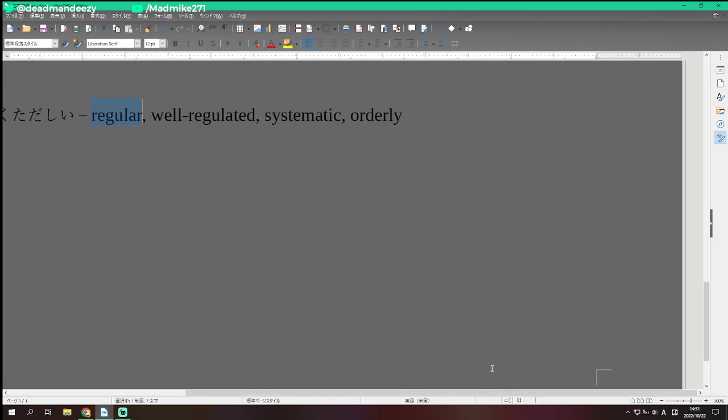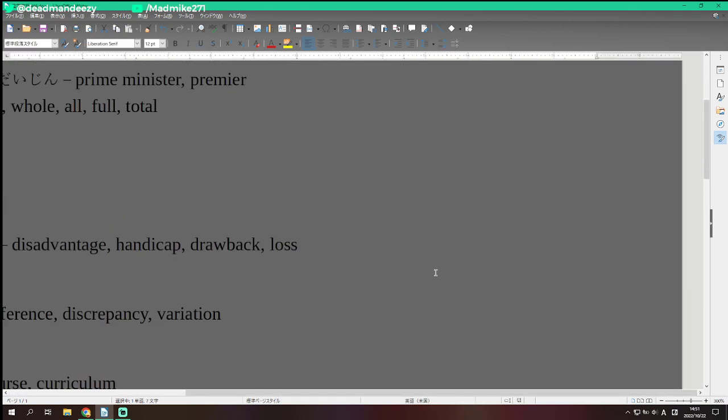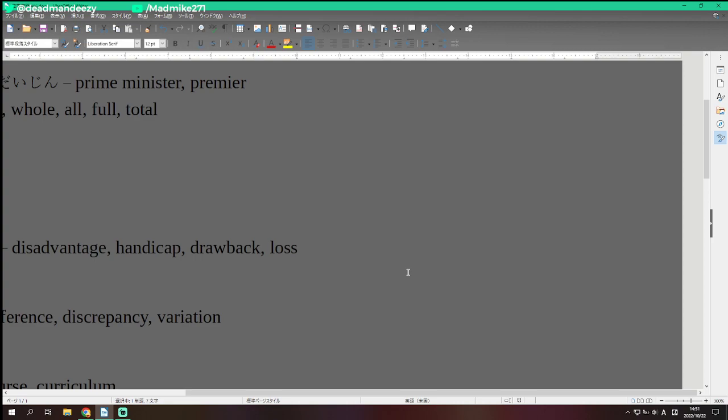Let's go back to the top. Make sure you memorized all these, at least for right now. Make sure you're making flashcards and immersing yourself in Japanese. Put your games in Japanese. Put your phone in Japanese. Put your computer in Japanese. Put your TV in Japanese. Do it in Japanese.